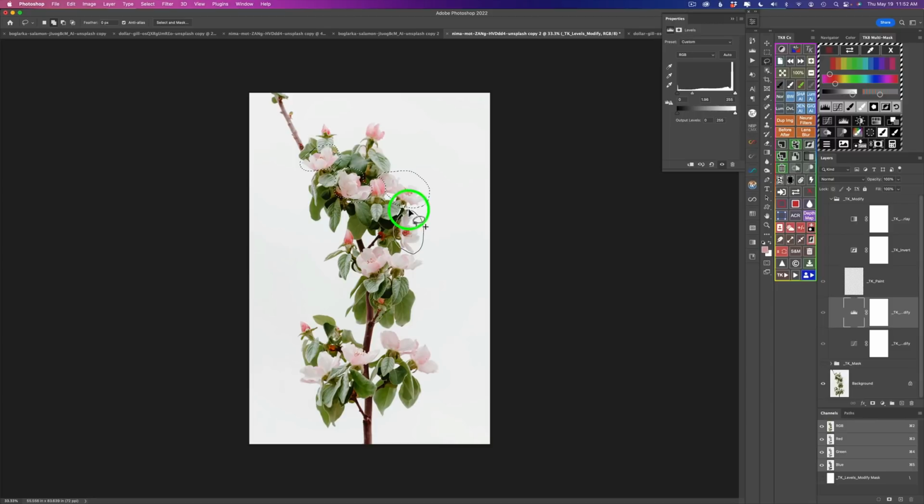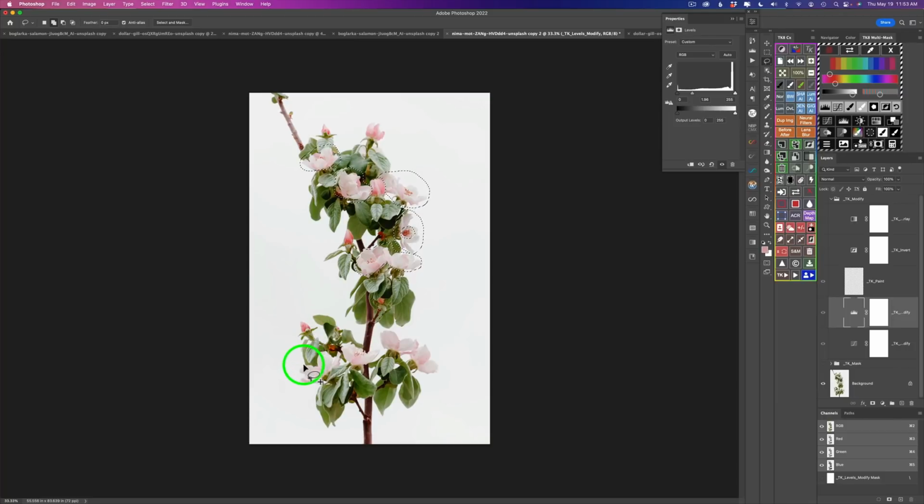Now I'm going to show you something. I don't want the center portion of this because it'll get too much saturation. So I'm going to hold my Alt or Option key down and that'll subtract from that selection right there. I don't want that area affected. Now I'm going to hold my Shift key down. I don't want this bud. I'm holding my Shift key down. I'm going to stay away from this stem, but I'm going to come around this bud and this bud, just like this, watching that I stay away from that stem.